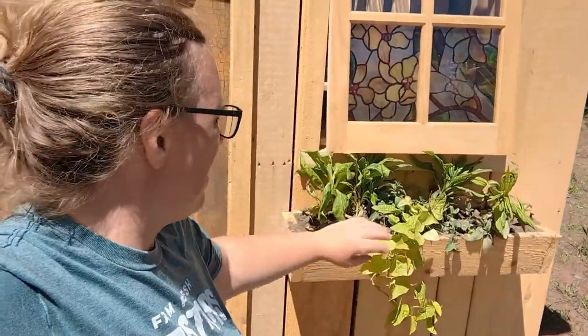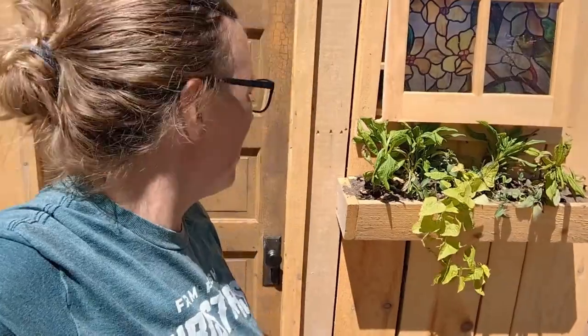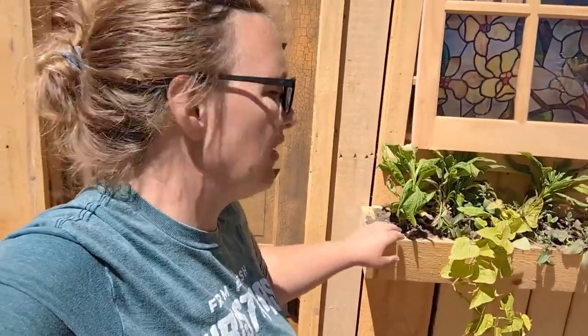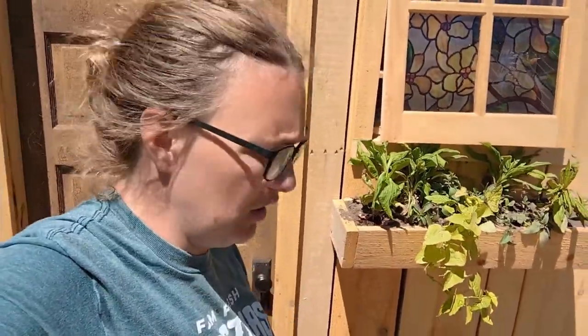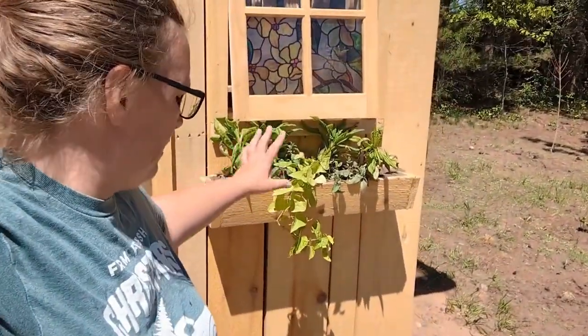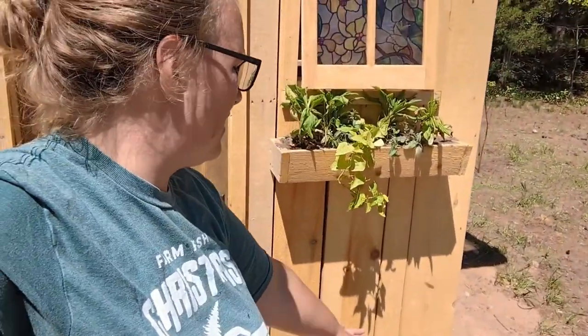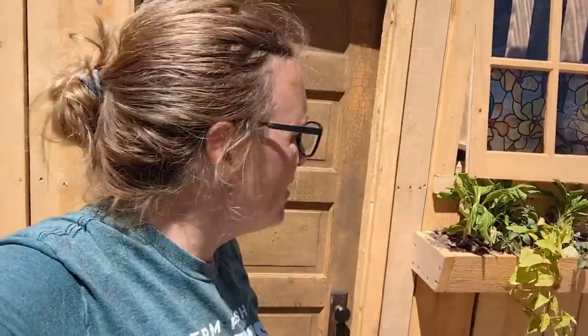I have these flowers in here — I just put those in so they are looking good. I'm going to give them a little drink of water. I do have a rose bush planted here, and my hope is that we'll keep it pruned out in front. But then my hope is that it'll eventually grow up nice and tall and it'll also help kind of block the window, and it'll smell pretty too. So let's go inside.